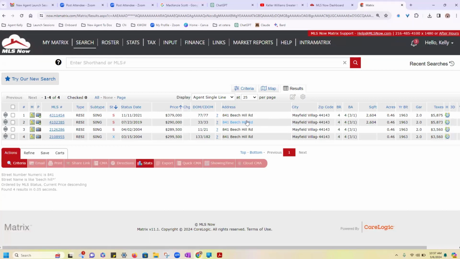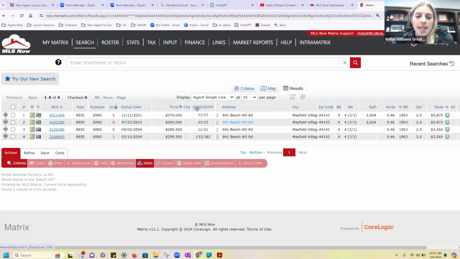But yes. So just a little tip on when you do look at this information. It goes from the earliest to the latest. Prices sold for. DOM means days on market. CDOM means cumulative days on market. That's if they took it off to fix up some things and then put it back on the market, that's when it becomes cumulative days on market.